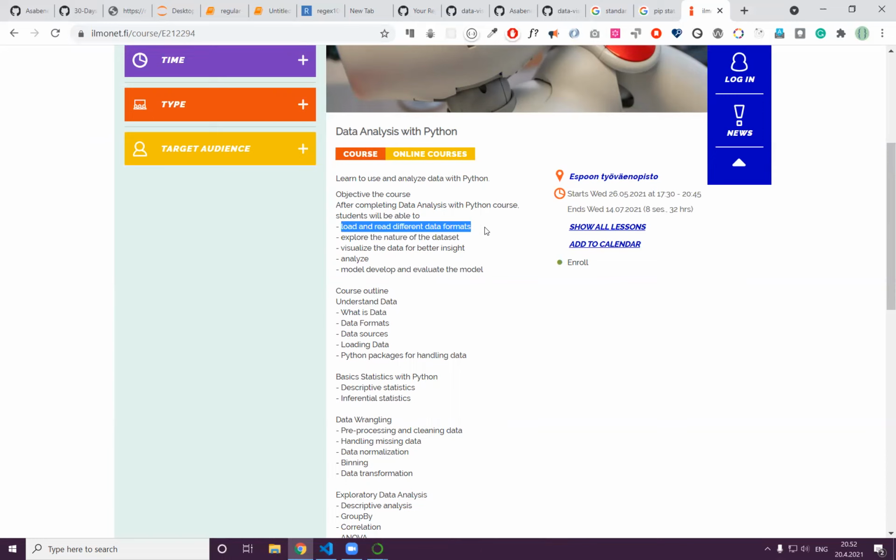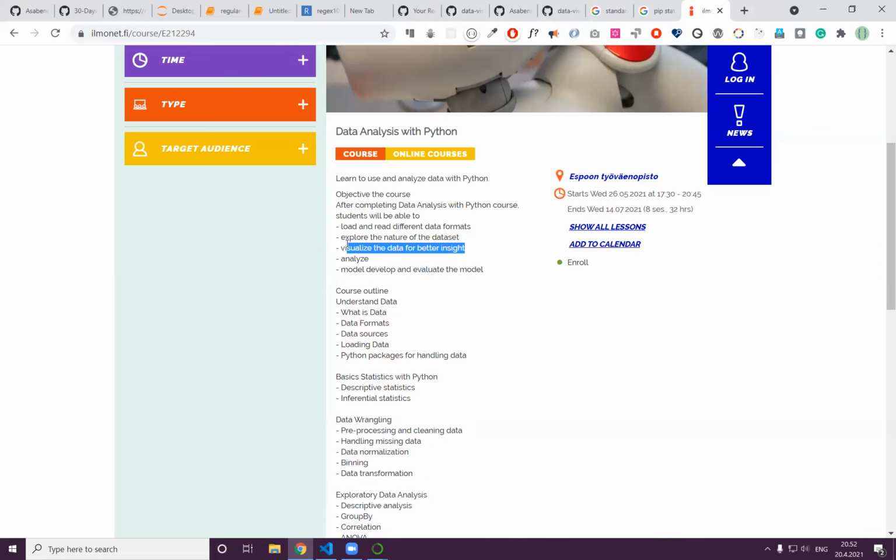You will be able to load and read in Jupyter Notebook, and then after that you can do data exploration. That is the first step when it comes to data analysis. You have to have a closer look at the data and understand what is happening, and that is using NumPy and Pandas, exploring the data and visualizing the data for better insight.